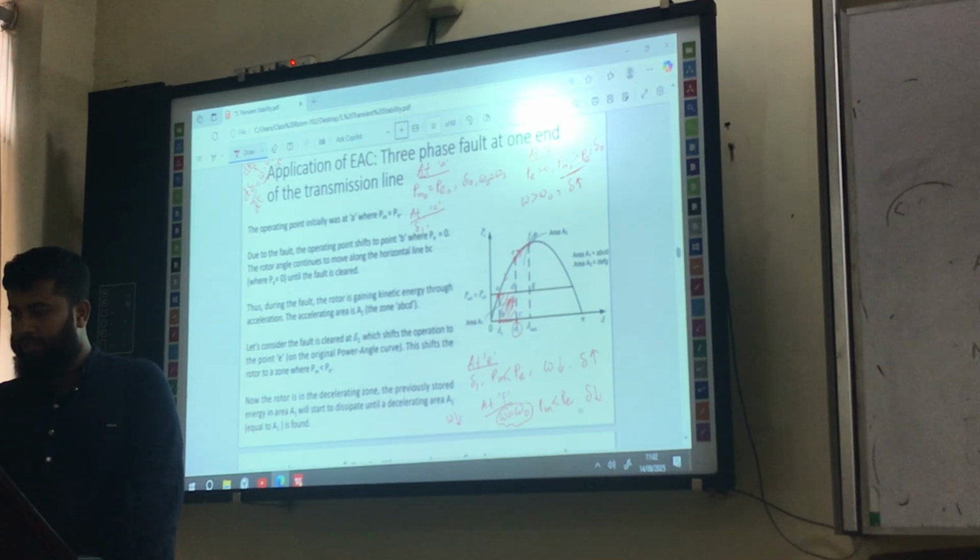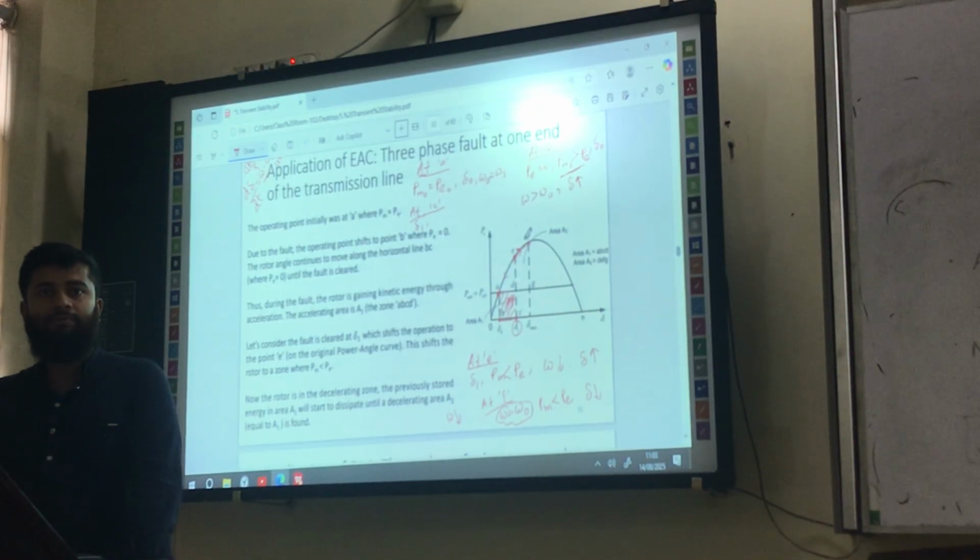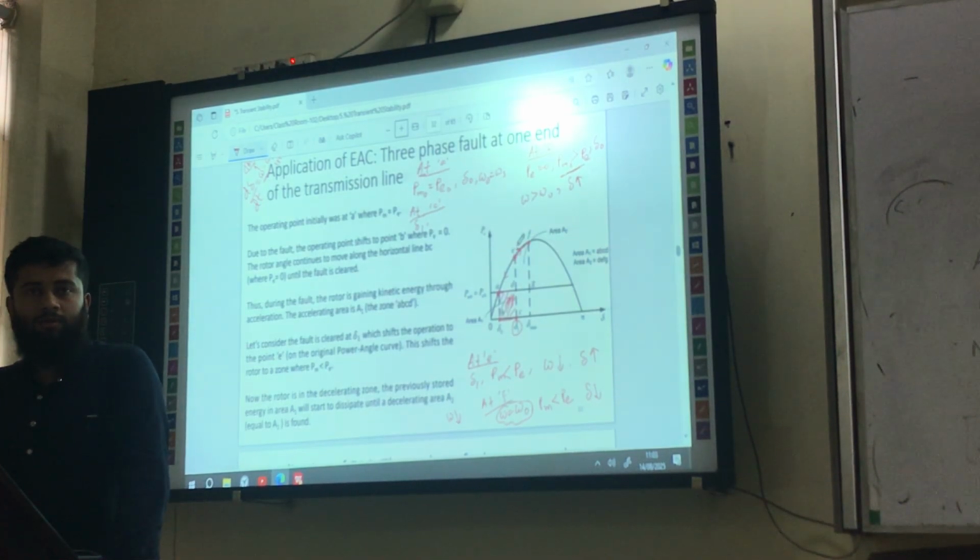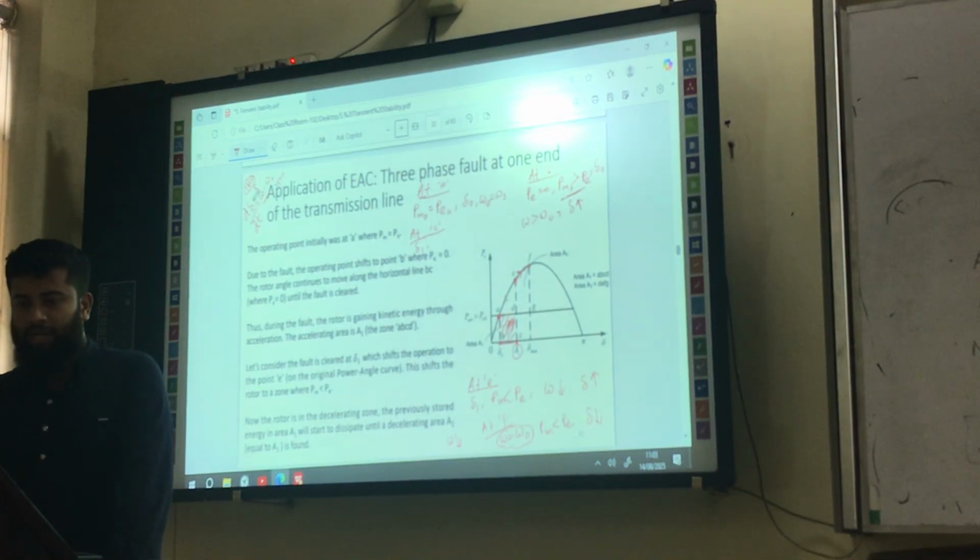So delta decrease means, from F... Sir, does delta change because omega decreases, or does omega change because of the change in delta? So actually the change in delta depends on this difference.